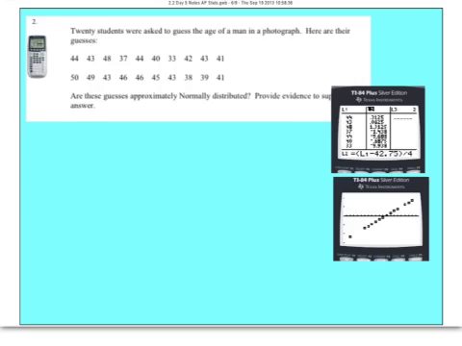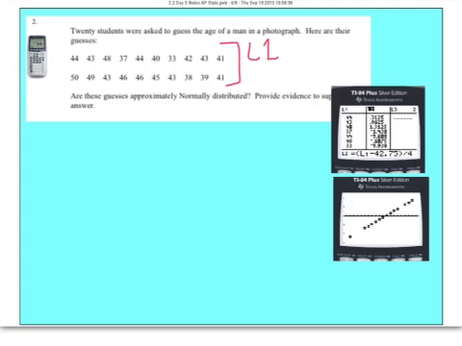Now this is the last one, and I want to show you actually how you create the probability plot. Again, you are not going to be required to do this at all in the AP exam, but it's something that you're welcome to do if you want to test for normality. What we could do is put this data into stat edit. So I would go stat edit and put this in list 1.